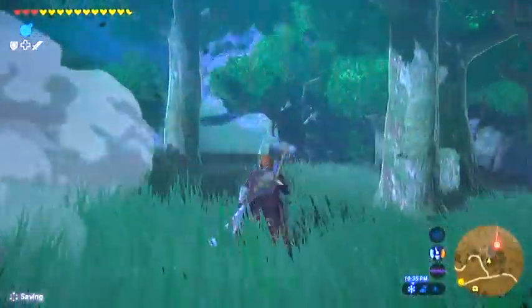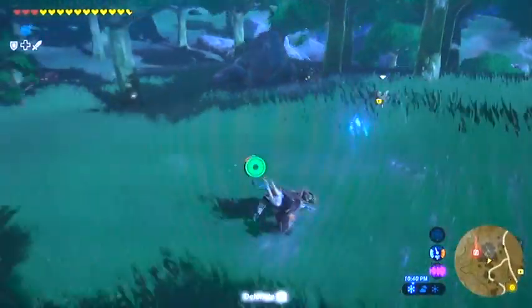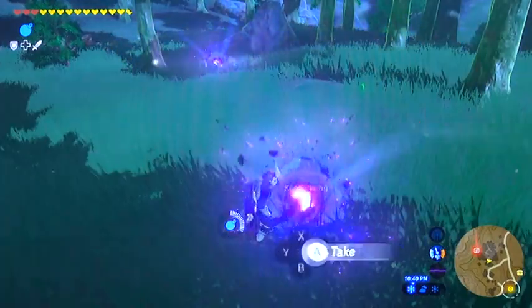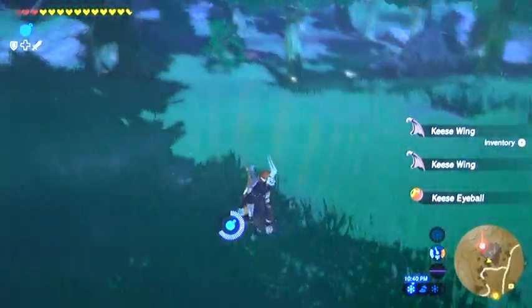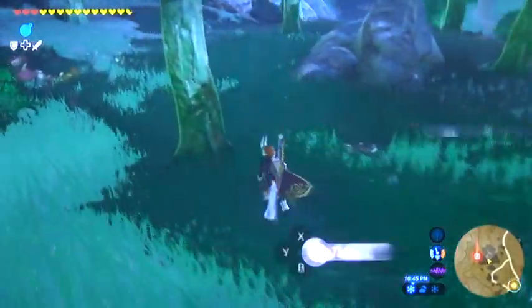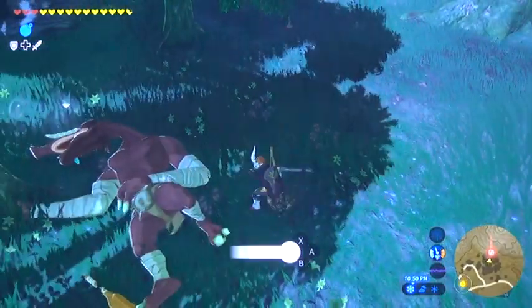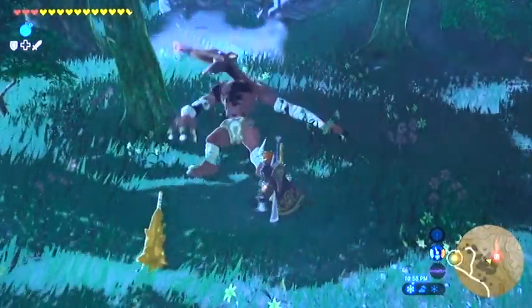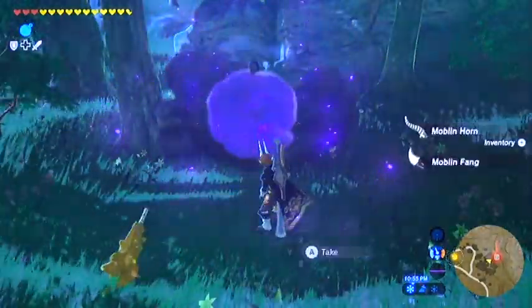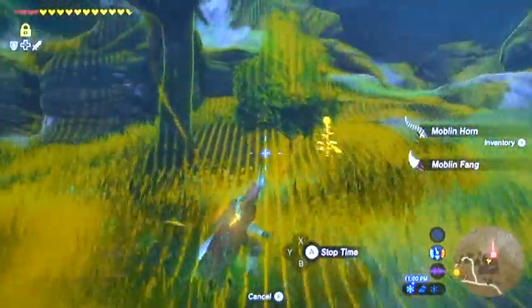Alright, so now let's get to that red pin. There might be another moblin in the area. I gotta deal with bats here. Stand by. Where's that moblin at? There he is. Ooh, sneak strike time. Oh, giddy. Yellow rune will show you some more goodies to pick up. A couple of hardy radishes.